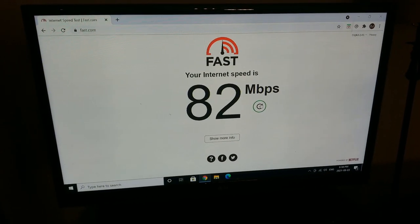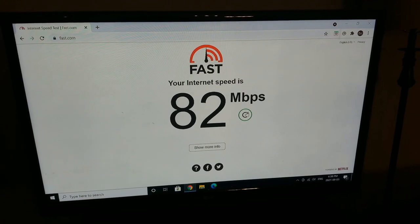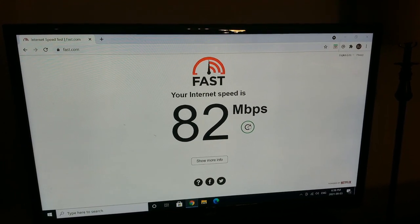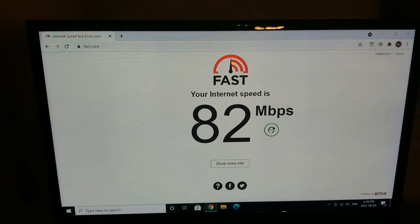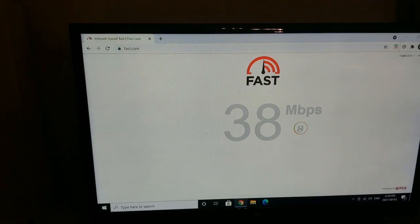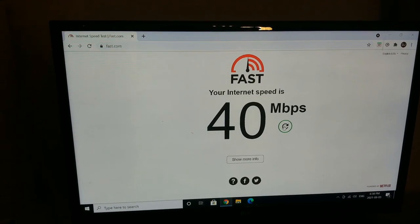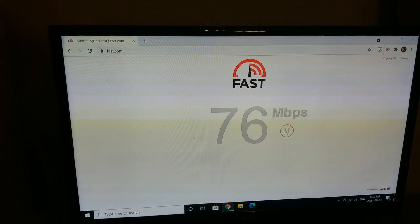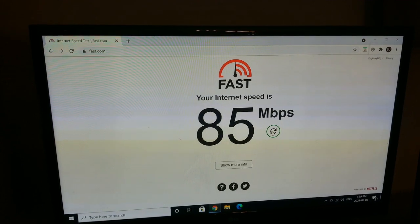Now I'm doing an update with the Starlink set up. I wanted to throw out a couple of numbers. The Starlink is not optimized — it's in a spot where it's frequently blocked by trees. That's not Starlink's fault, that's my fault in the setup. But regardless, I think the numbers will be consistent. The only difference is it disconnects a lot where it is. In the last test I did, I just got 82. The slowest it has ever tested is 40. To compare, I was getting roughly 50 to 100 kilobytes a second on my phone. This is consistently about 100 times faster than my phone setup.